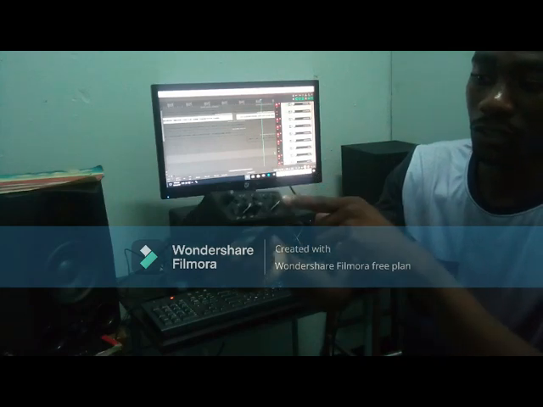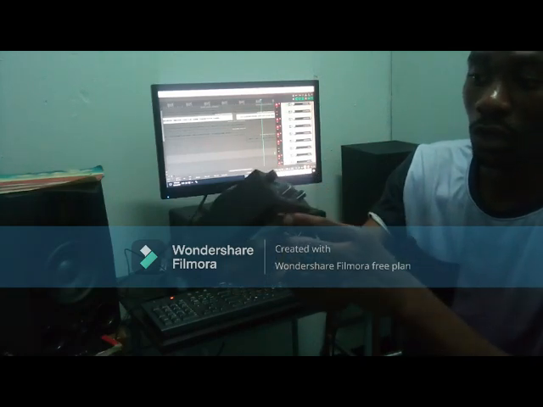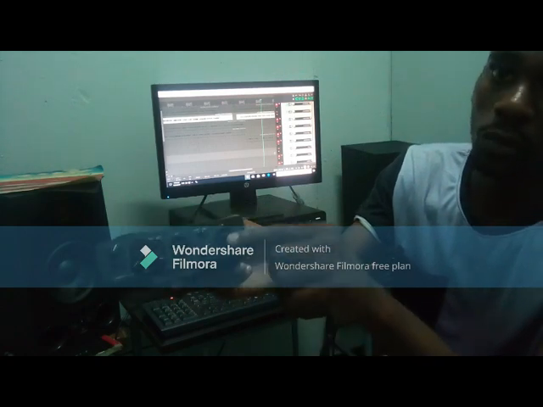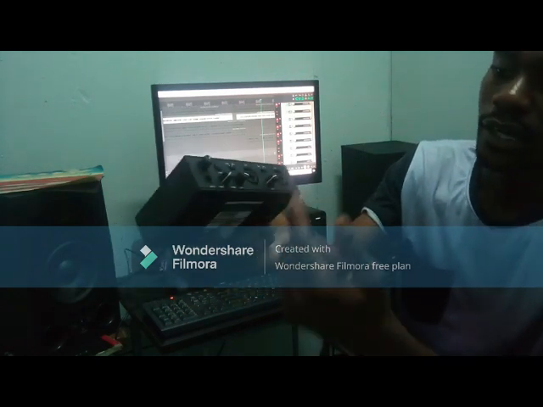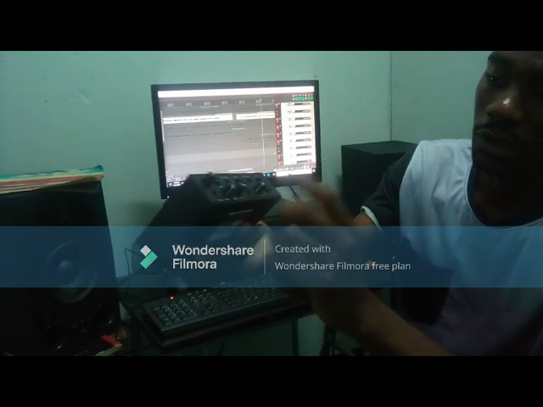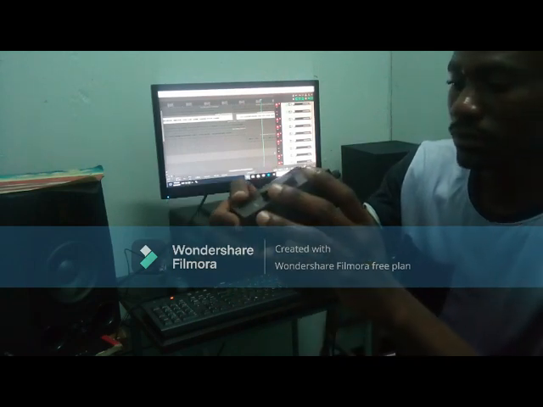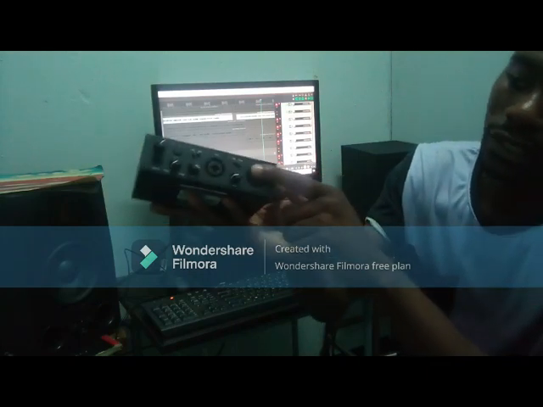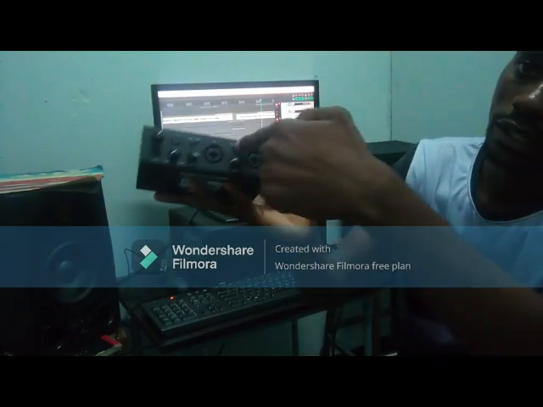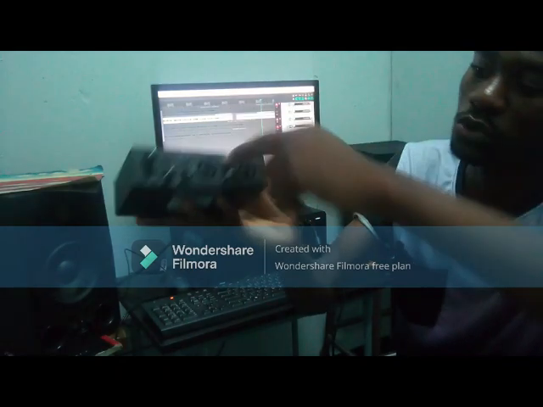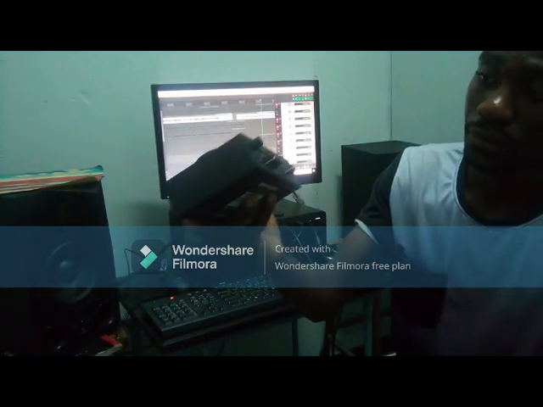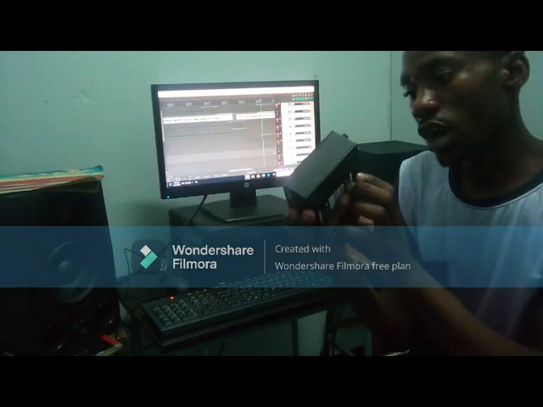Here we have line level for instruments and line level for microphones, and the instrument input here. And we have the button, the line, the one we use to switch to line level or to instrument.